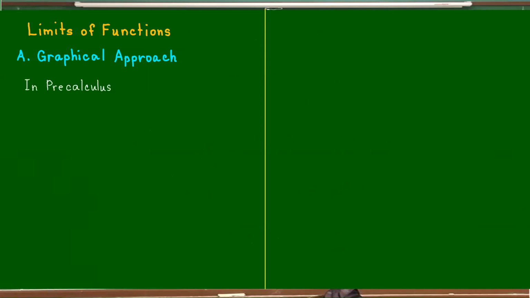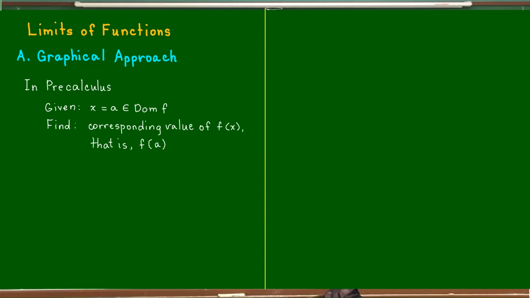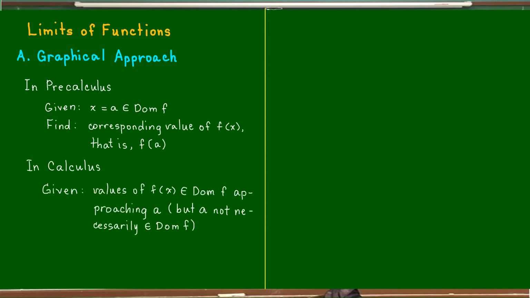In pre-calculus, given x equal to a, where a is in the domain of f, our function, normally we find the corresponding value of f of x, that is f of a. In calculus, we're not interested in function values only. We are also interested in the values of the function around x equals a.